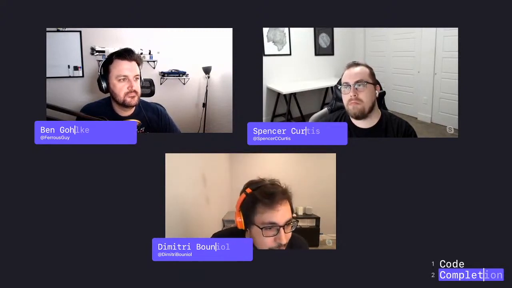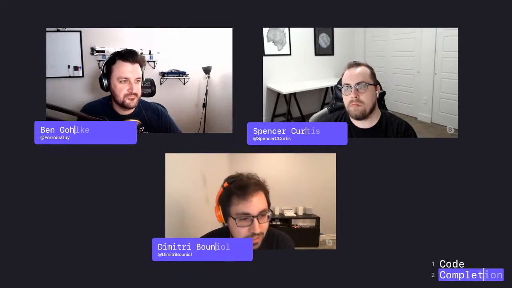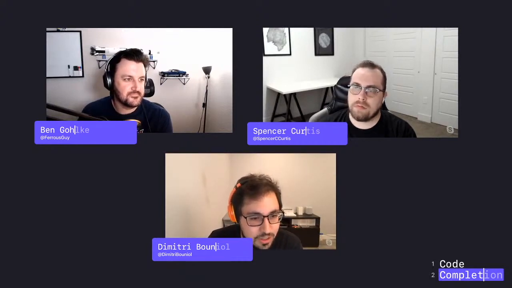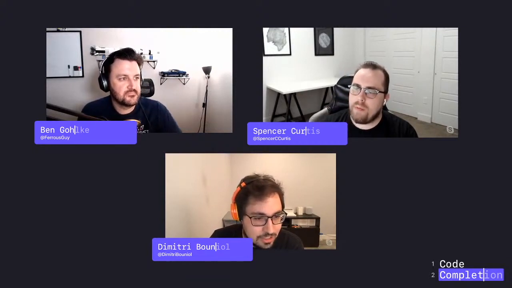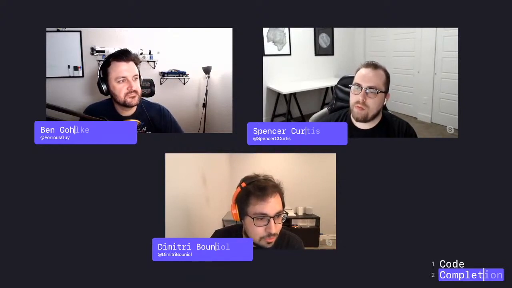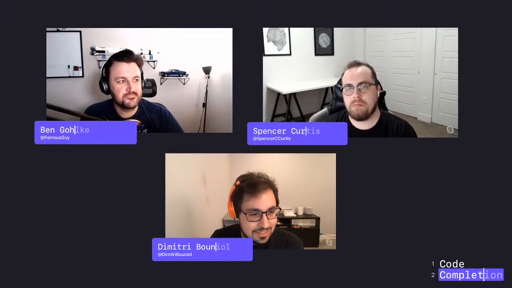And now let's go in reverse since we're already at 4. Ben, you think number 3 is the compiler error, but Spencer, you think it is true. Located between the control and command keys on the keyboard, the option key is unoriginally called option key in the Unicode specification, but it was also known as the closed Apple key on Apple II series computers. We refer to it as the closed Apple key because there was also an open Apple key. So that is indeed true, and that is another code completion.